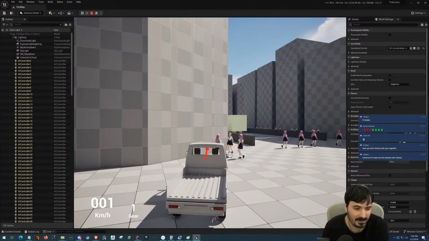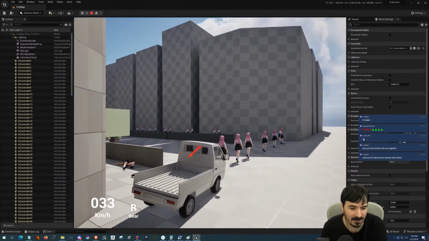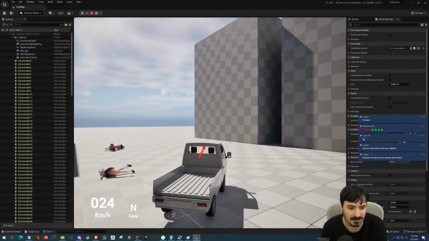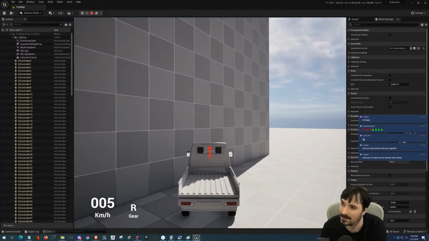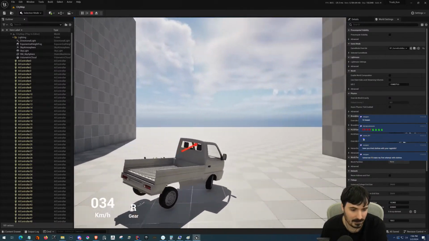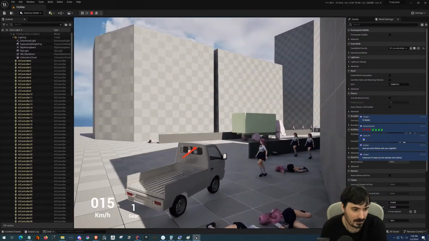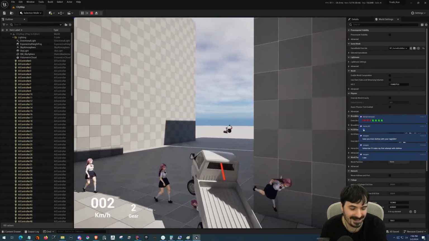So tomorrow I'll be able to ask you lots of questions. But yeah, her skirt is cloth physics. You can kind of see it showing up. Whee!